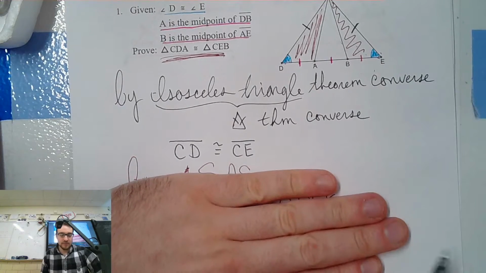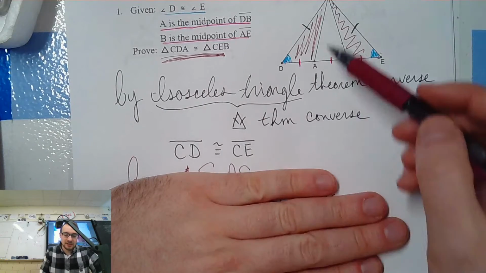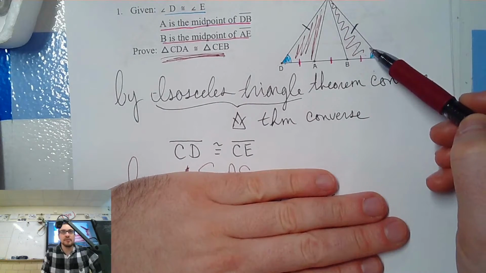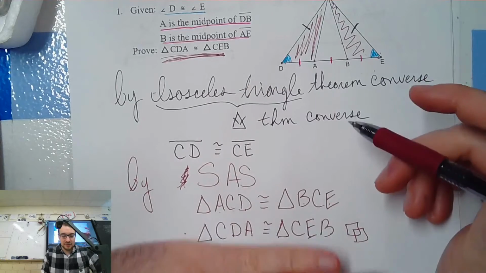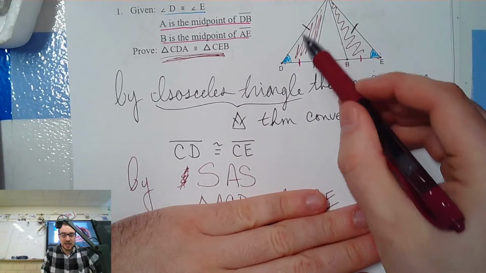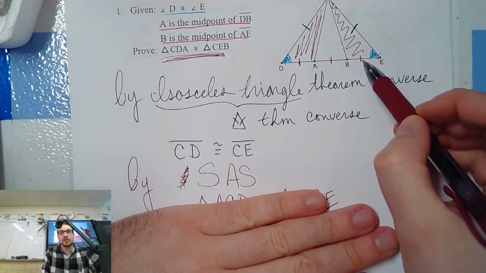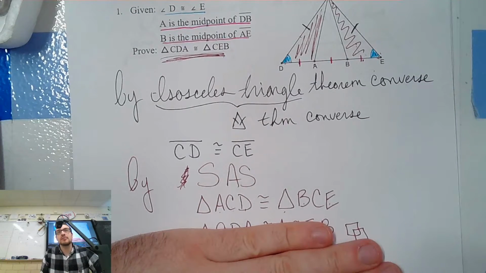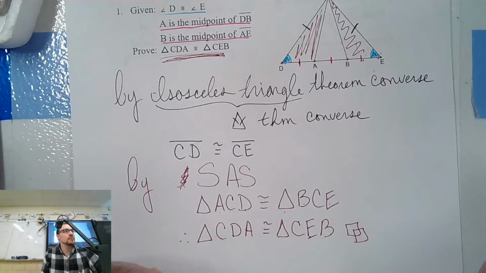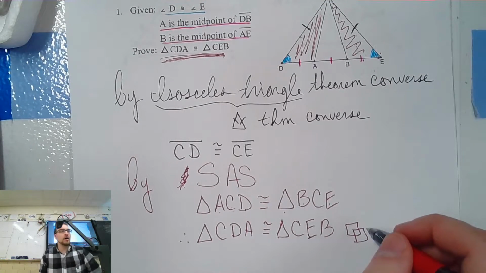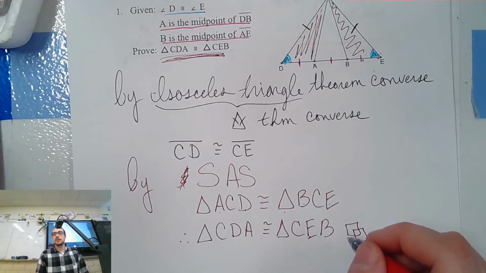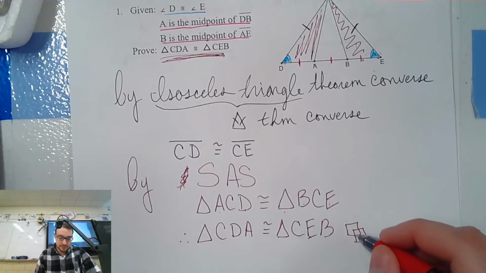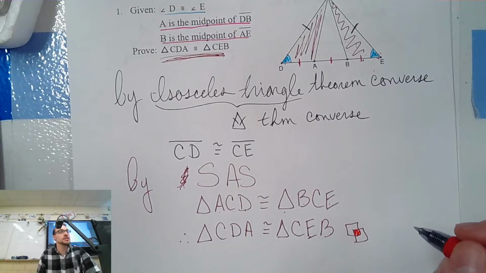Okay, cool. So all this allows us to say these two are the same. That's what you said, right? Yeah. That's what I wrote. And then after that, I said by side angle side. See how we have side angle side for both triangles? Yeah. Then we can say the triangles are congruent. This one and that one. Better? How do you feel about that? As bad as you thought it would be? I think the hardest part is seeing it, right? The hardest part is seeing it. And the more practice you have with seeing it, the better you'll get.